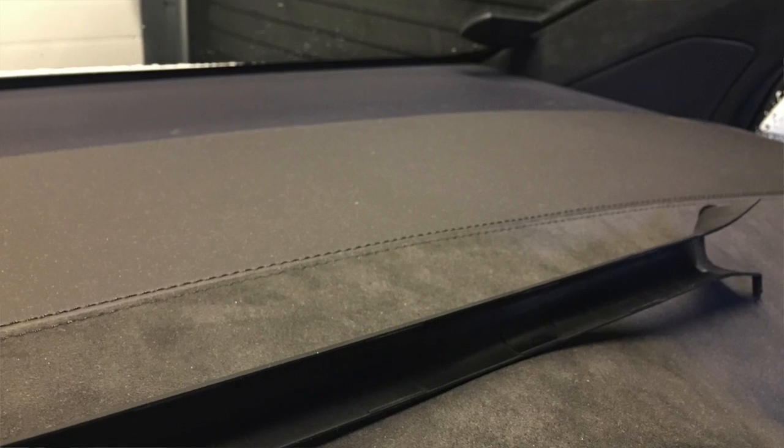As I mentioned, this is Autopilot 2 hardware and the channel on the windshield is a little bit different — it's actually easier to get all the wires in the channel. It took me about one and a half hours to do, but it wasn't as scary as I thought. It's very important that you have good light in the car and that you use plastic pry tools that are nice and round with no sharp edges.